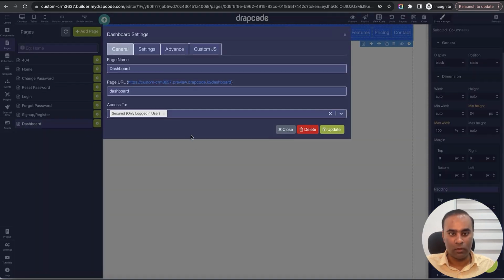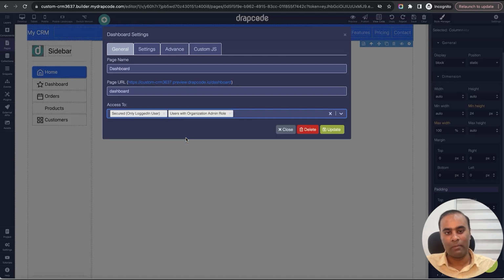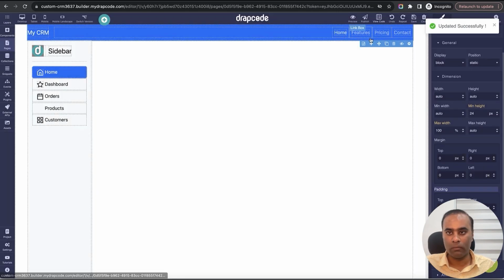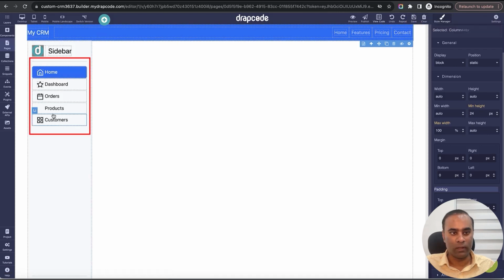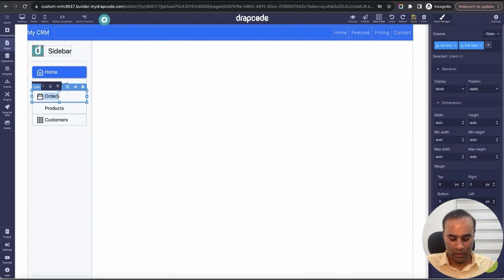Now I'll just change the role. So here it is saying anyone can access it. I say only organization admin and organization employee should be able to access it. And I'll remove login. Update. So we have created a dashboard where they can come. Okay. And then we have created these couple of options are there. So I'll say here, I'll say leads, let's say.